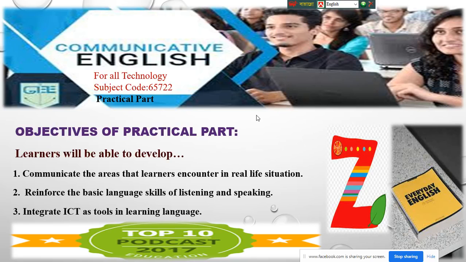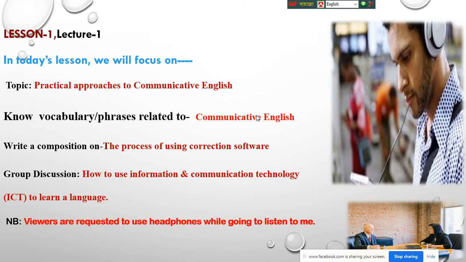Okay, so let's see what happens on the next slide. Okay, in lesson one, I mentioned that we are experiencing the practical part. So, in lesson one, lecture one, you will experience the following. That is, our today's topic is about practical approaches to communicative English. And ultimately, vocabulary is a very important part of learning a language. And we will know some vocabulary and phrases related to communicative English, right?